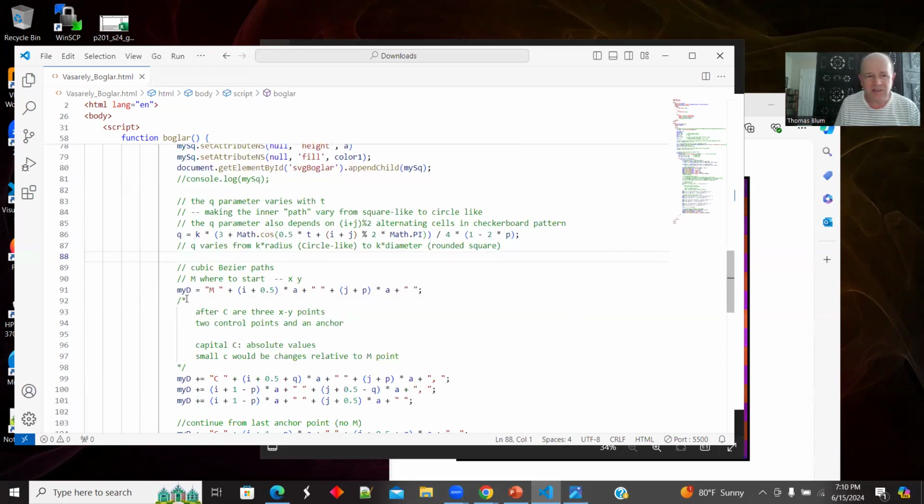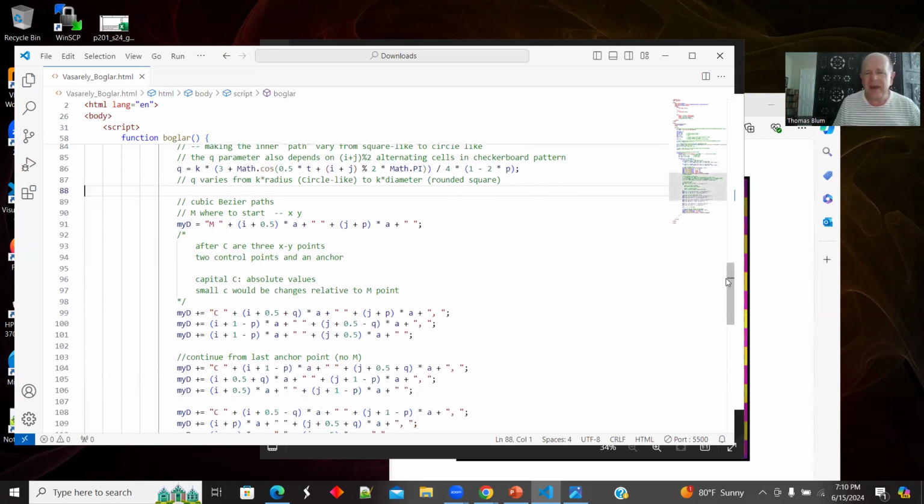So I introduce that as M, and that is my starting anchor point. And then from there, they have a bunch of notations depending on whether you're doing quadratic Bezier or cubic Bezier. I'm doing a cubic Bezier, so I'm using a C. A quadratic Bezier only has one anchor. You use the same anchor for both sides, but a cubic Bezier has two of these. Sorry, not anchors, but controls.